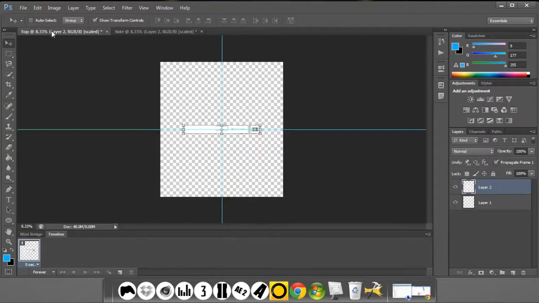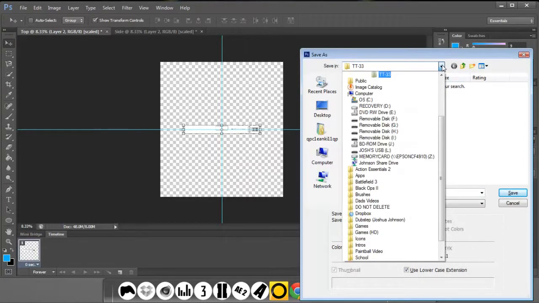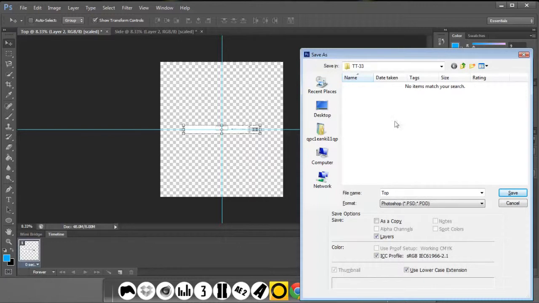There we go. Alright, now what you're going to do is just press Control S on both of them. Save them as PSD formats. I make a folder because there's going to be a lot of files in here, so I made a folder called TT33, and it's a folder inside of my game, but we'll get more into that later.